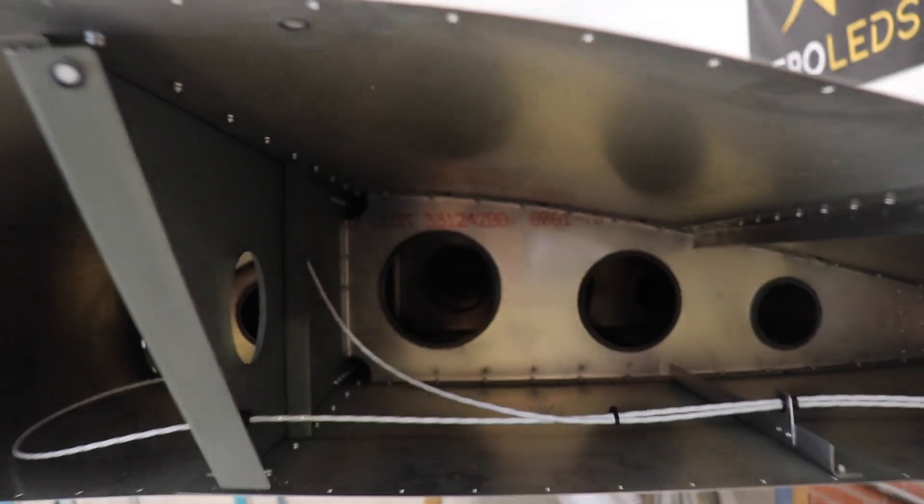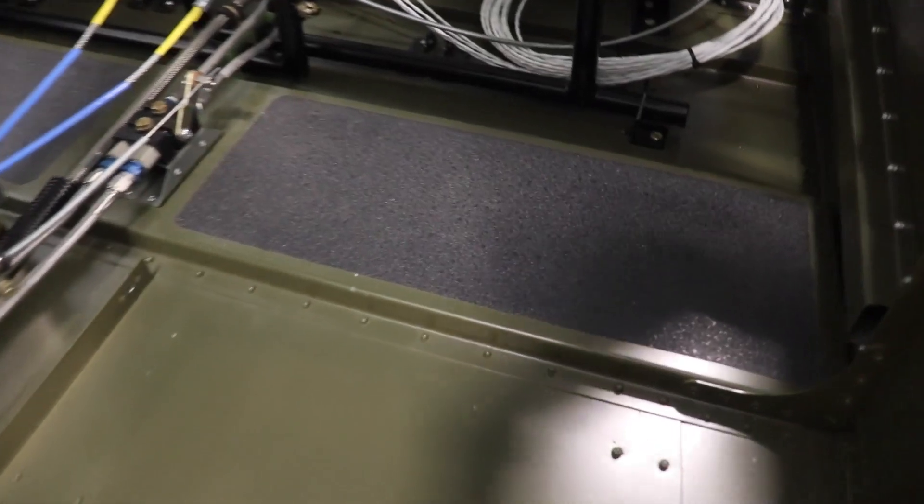One of the really exciting things coming up: we scanned the wingtips for the Super Duty. With scanned wingtips we'll get a better fit, and the plan is to design them with an access door and a long tube that goes into the lightening hole in the ribs — so you can open the door, put in a fishing rod or two, close the door, and go land on some sandbars. That's what I'll be installing in my wings. We also scanned a lot of the interior — rubber mats, anti-skid tape for the rudder pedals — all of that will be available on kitplaneenthusiast.com.